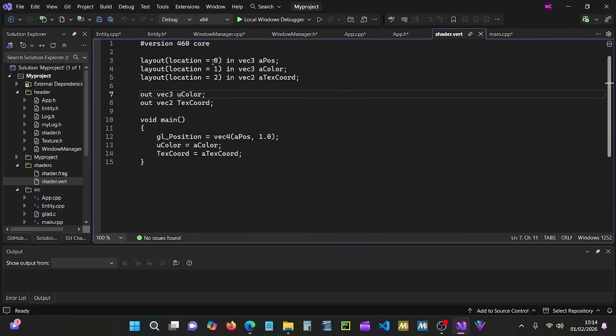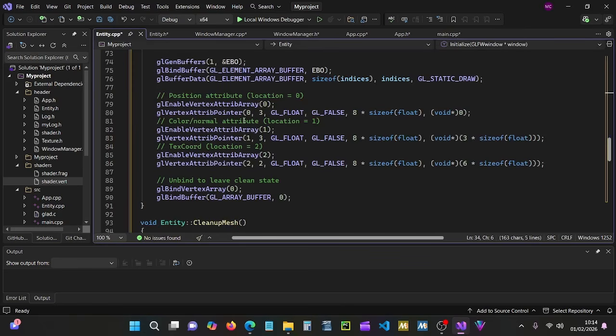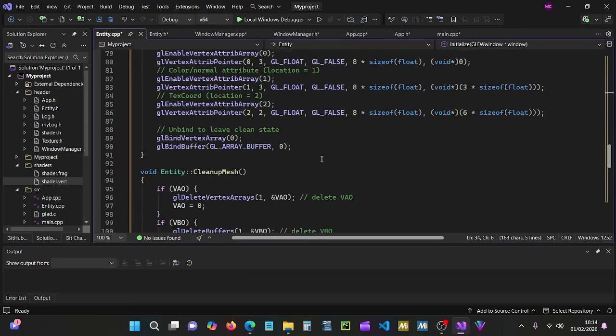So those indexes are these indexes here. So it's for the position, the color, or later on normals, and the texture coordinates. I don't think I explained that very clearly in my other video. So just a little brief thing there.